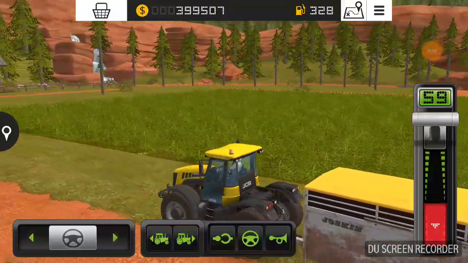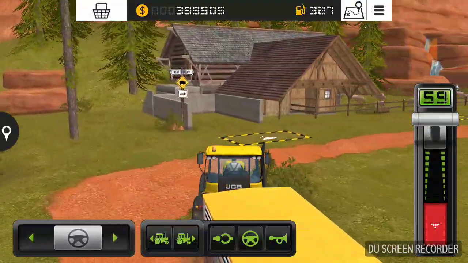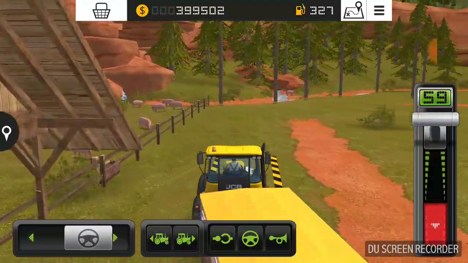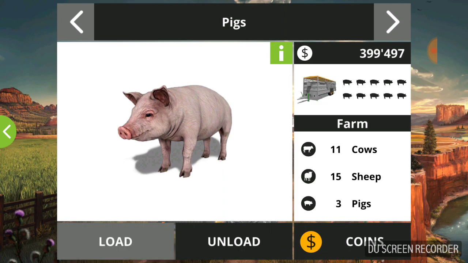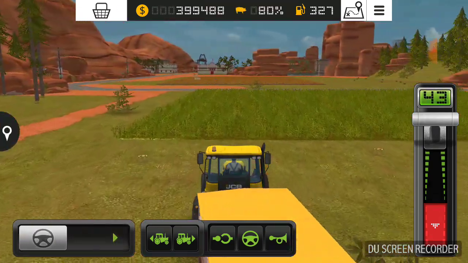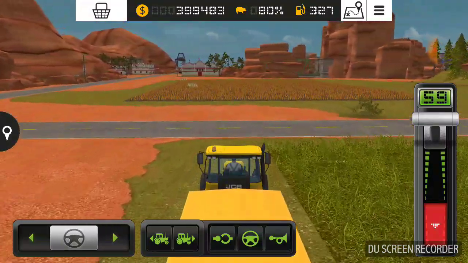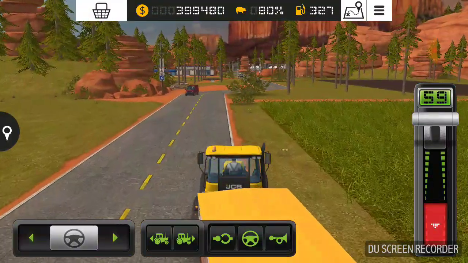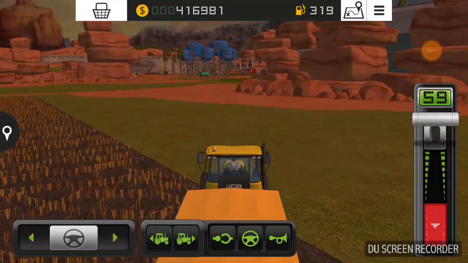Yeah, this hay field's already ready to mow again. I like doing hay work. It's enjoyable. I like doing it. There we go. Alright. Turn you guys back on. I'm heading into the farm. Hey, you guys see how much money we have.